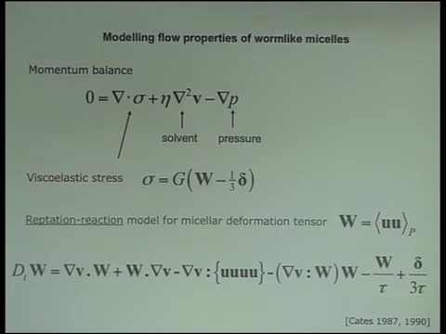That deformation tensor is formed by taking the product of the local unit tangent vector along the chain, averaged over all the chains. Then what Mike did was effectively to derive an equation of motion for the dynamics of that deformation tensor in flow, which looks very complicated. But switching all this stuff off, we see that we just have relaxation in the absence of flow back onto an isotropic state. And in the presence of flow, this tensor gets convected onto some eventual steady state that would prescribe the flow curve.